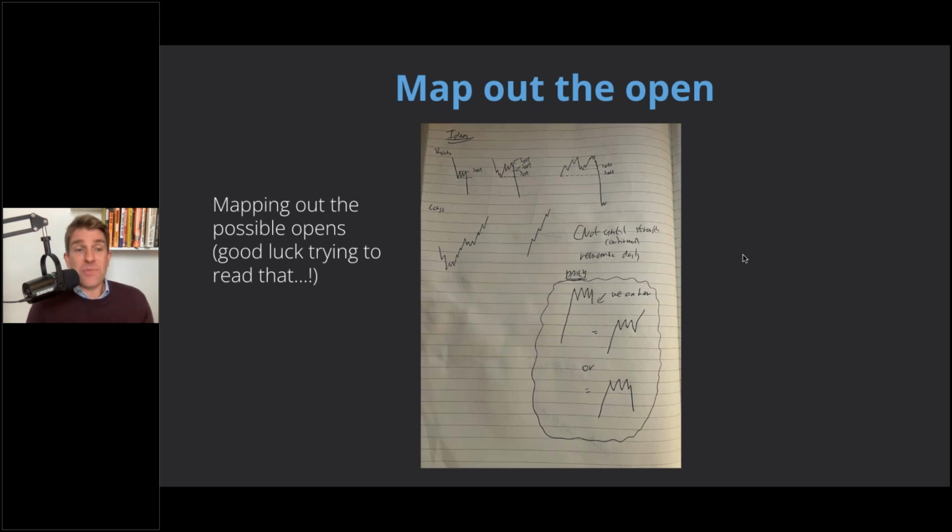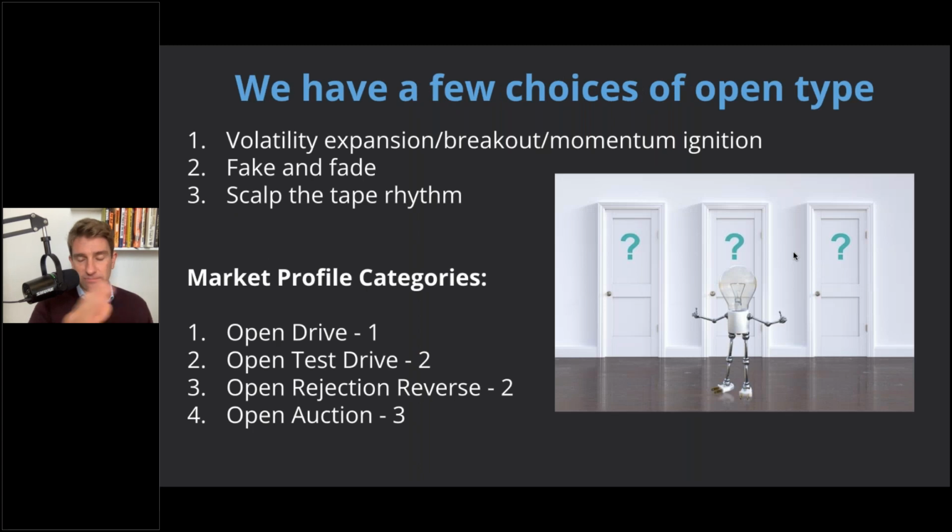I'm mapping out some of the ideas for the open. I'm saying, what am I going to do? Expecting, how am I going to get short? How am I going to get long? What do I think is going to happen? What different ideas have I got, little comments, little things. I just start to build really rough ideas, literally on a notepad. Whatever it is for you, it can be more structured, more serious, can be typing, whatever. But it's calibrating your mind into saying, what am I actually looking for? What am I trying to do, based on going through the previous checklist we've got.